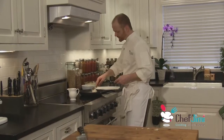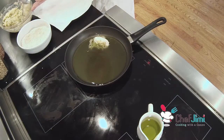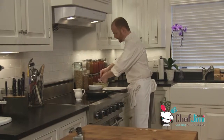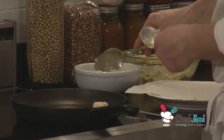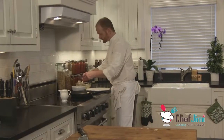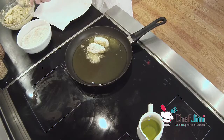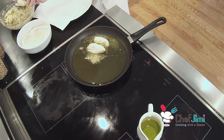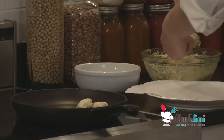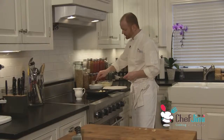And it's very similar to the other fried items. It's just that we're doing this in a pan. It's going to take a little more time, but it's definitely worth it, because you want to brown each side of these croquettes. This mixture can also definitely be used in the form of a patty if you feel that a thinner, firmer, crisper textured item might be more easily consumed.